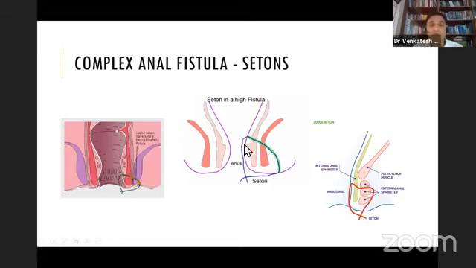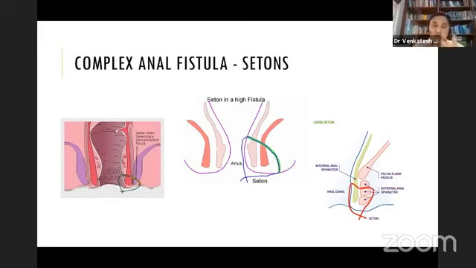Now you have to, as I said, if it's a low track, you can just cut it and then it's laid open, it's done. But in this case, as you can see, there is a lot of muscle involved. So that is when I tell patients, see, there's your scans or the clinical examination confirms that's a lot of muscle involved. We can't just cut it.